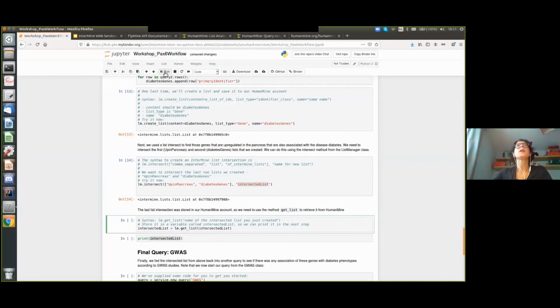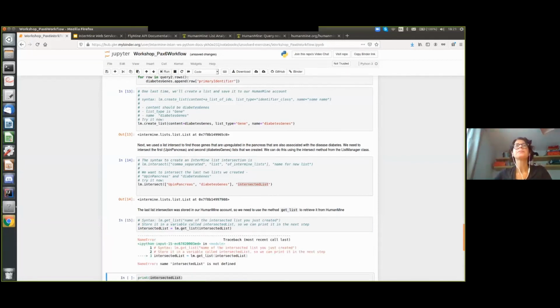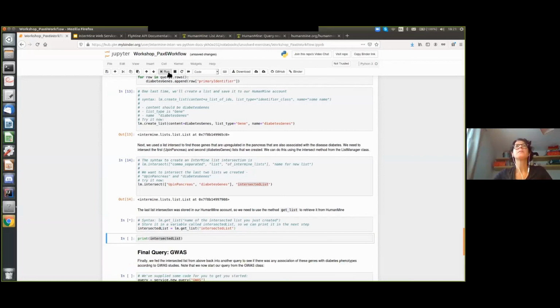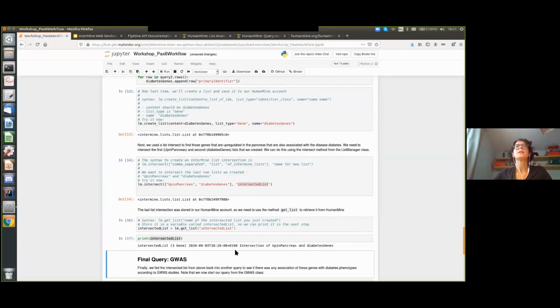So let me execute this. Then we run again, and let me print the result. So yes, the intersected list contains 3 genes, with the type and the description.